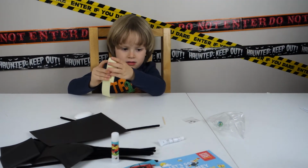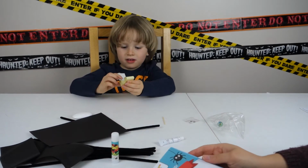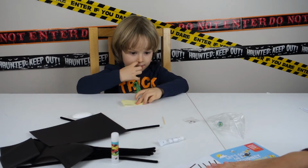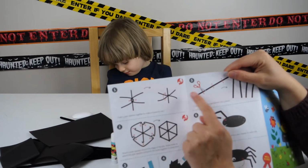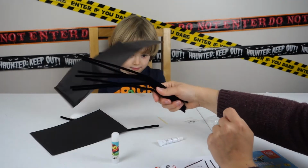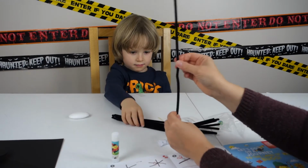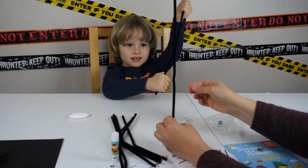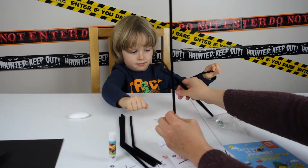Okay, let's get started on this creepy spider, Halloween style. What do we need to do? Oh, that looks tricky. We need to make a spider web. We need to weave a spider web, first of all, with these pipe cleaners. So, the way it looks is that you have one straight one, and then you do like Mommy, okay? You need three of them for now.